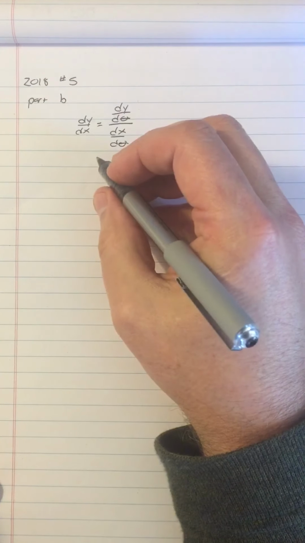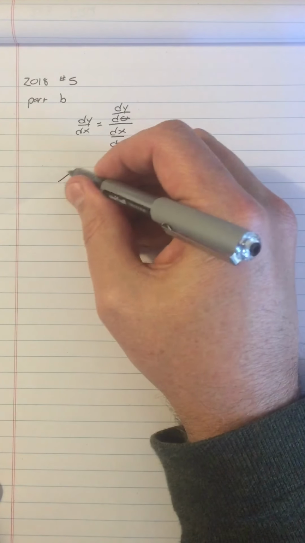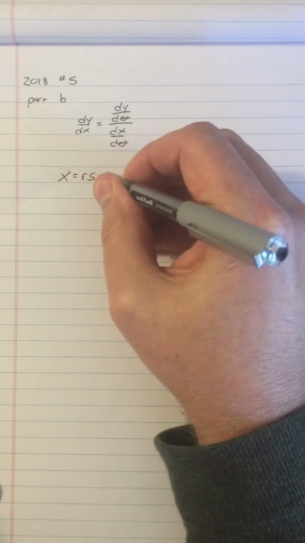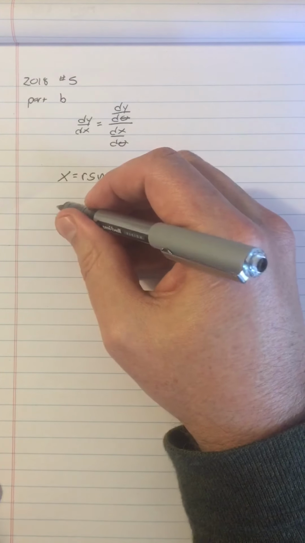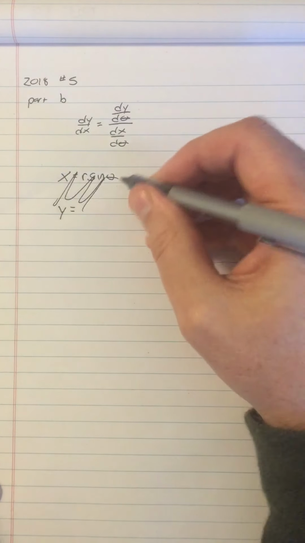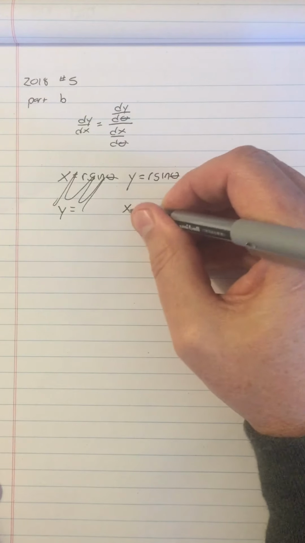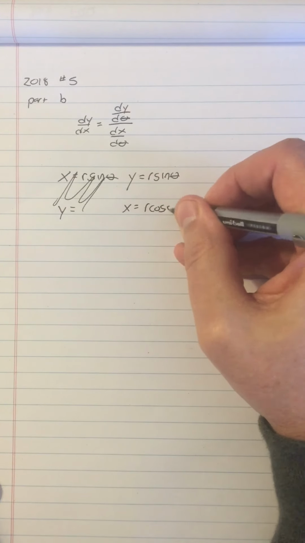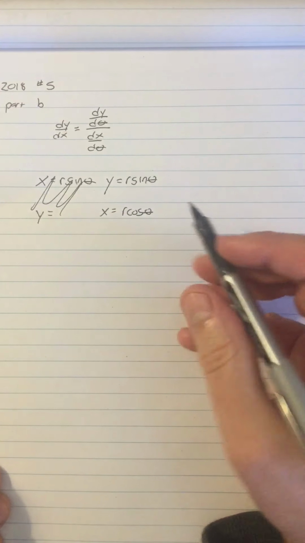So here's where they start with the book solution. They say, well, let's look at the fact that x equals r sine theta, and y equal, oh, I'm sorry, I have that backwards. Y equals r sine theta, and x equals r cosine theta. So they do expect you to know that better than I just did. And then we need to get a handle on these, dy d theta and dx d theta.